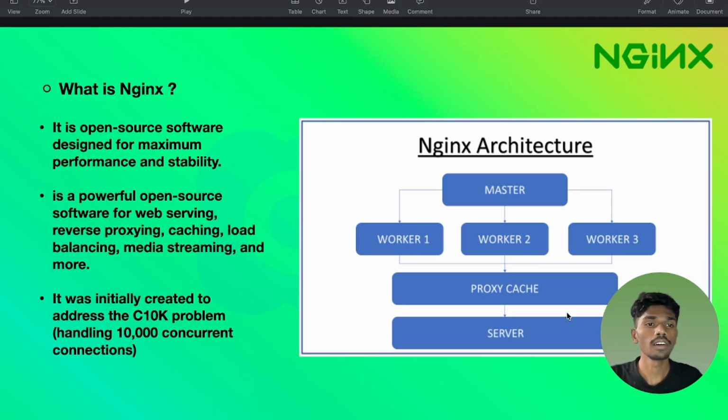Second, it is powerful open source software for web serving. It serves web content from multiple servers, and with reverse proxying it fetches a request from a client, goes to a server, and the response goes back to the client. It also has caching services; we will cover this later.